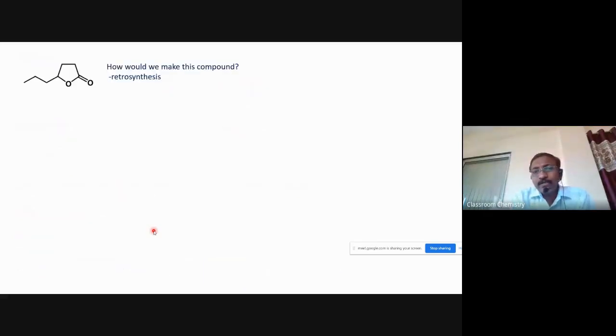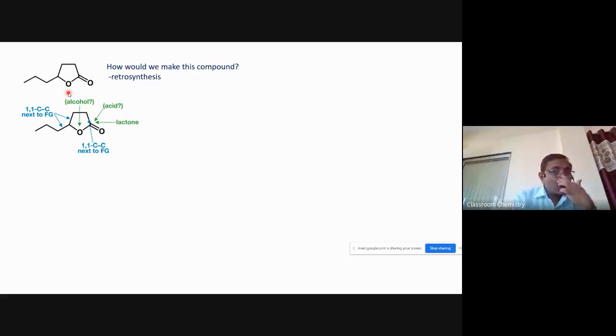Okay. Now in the one group disconnection, we can take one more example. So here we take such a target compound in which there is a methyl group, this is an alkyl chain, and this is oxygen, because it is connected, and that's why we have to disconnect over here. And once we disconnect over here, we obtain hydroxyl and the corresponding COOH. So this is a type of lactone. Actually the whole structure is a lactone, but when we disconnect over here, we obtain alcohol as well as acid.